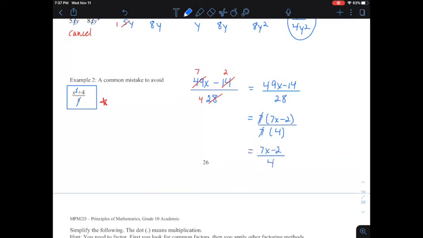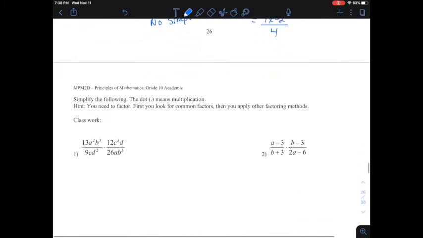Okay, so that's the reason why when I get something like x squared plus 4 over x, I can't just cancel out the x's because there's no x in this term here, 4. So there's nothing I can do, okay? No simplification can be done here. So just really beware of that because guys tend to do that a lot.